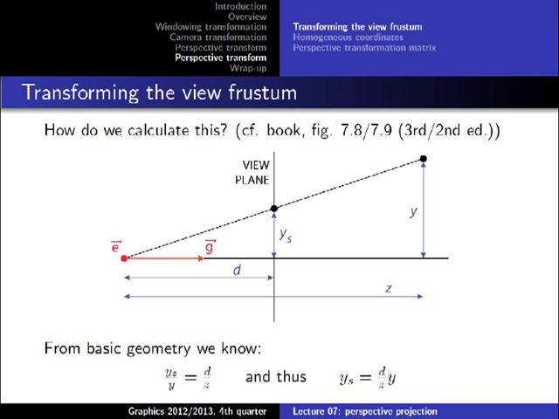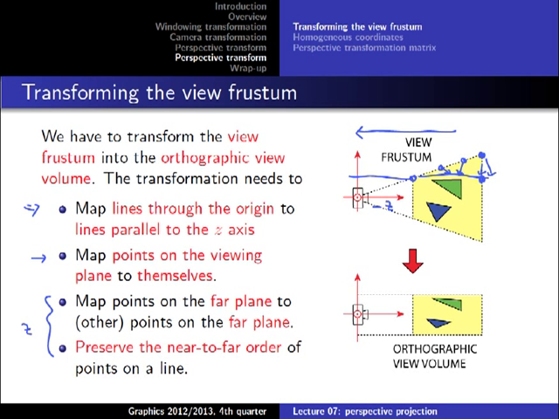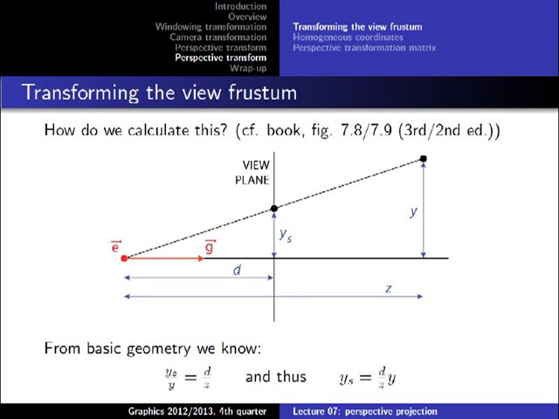Good. So what kind of conditions do we have to fulfill for the x and the y values? So these are the conditions for the z values. Like I said, they are a little more flexible because we only need to preserve the order. But the x and y values, of course, they should be exact. And this is an illustration just for the y value. The x value is then perpendicular to it, but basically the same.